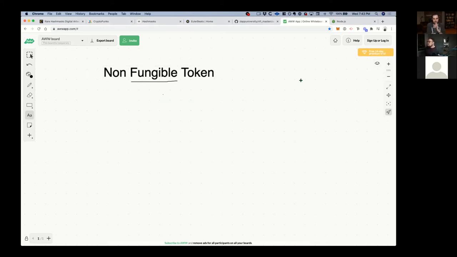Fungible is a quality. It's an adjective, like fungibility. So what is fungibility? Well, fungibility means that something can just be exchanged for something else like it. I'll give you an example. Cryptocurrencies are fungible. Think about Bitcoin. If you were to trade Bitcoin for another Bitcoin, you could do that without any loss, right? It doesn't matter which Bitcoin I have. If I have the first Bitcoin ever created or the last Bitcoin that was just recently mined, it doesn't matter. You can trade those Bitcoins for one another. They're worth the exact same thing.